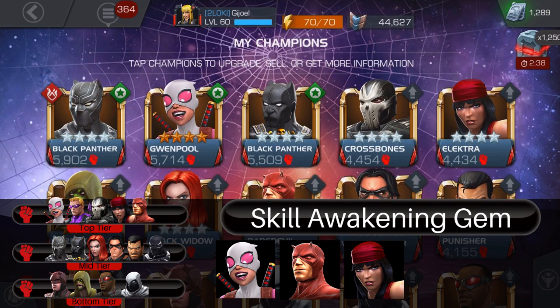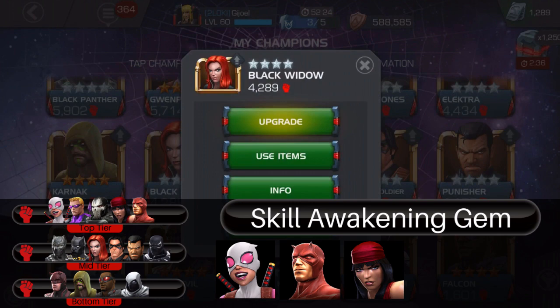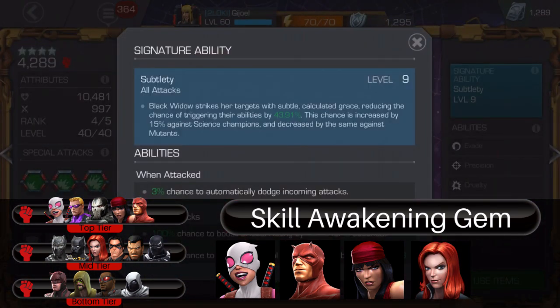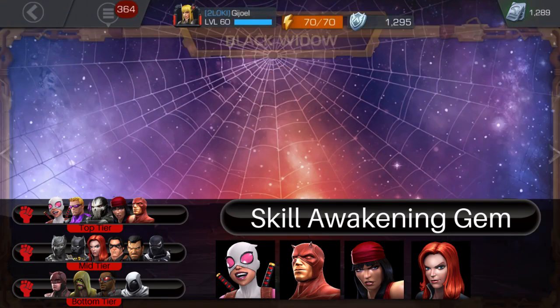it really depends upon your roster again. Black Widow, her subtlety, the chance to lower defensive ability accuracy, is tied into being awakened. And if you don't have a Gwenpool, Crossbones, Elektra in your roster, but you need somebody who can do that, I think she's probably worth awakening, again, to a little bit lesser degree. And then also Winter Soldier.